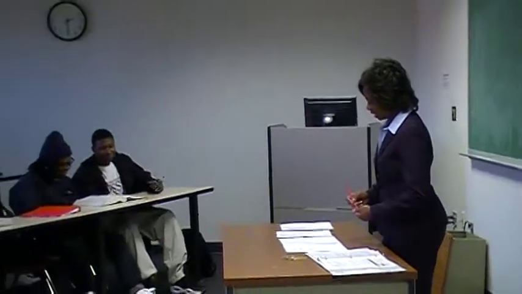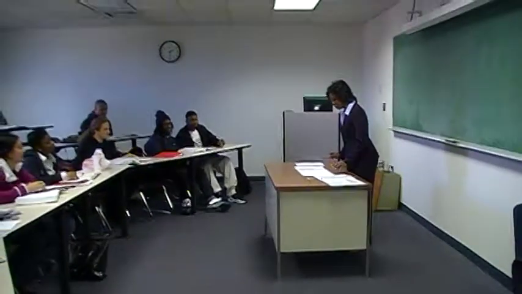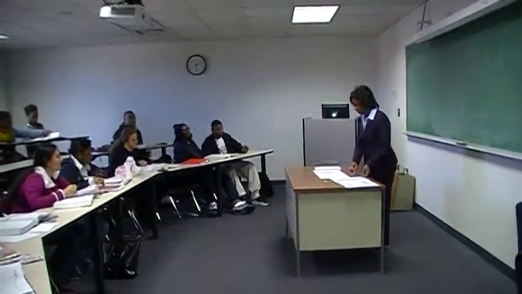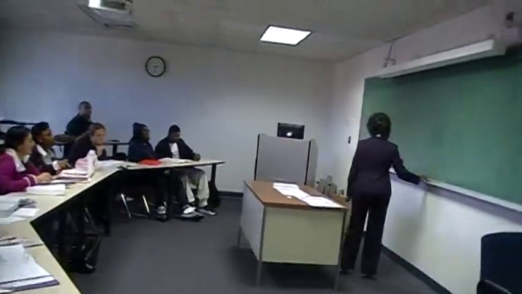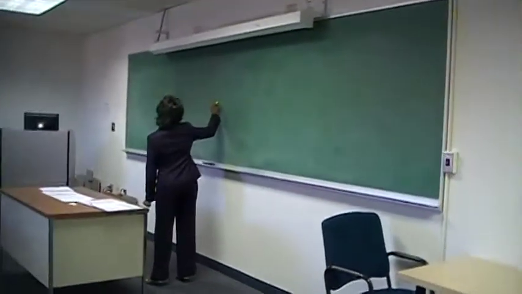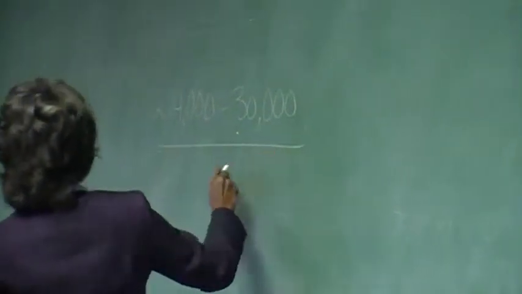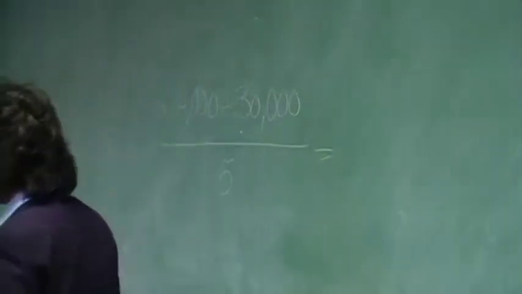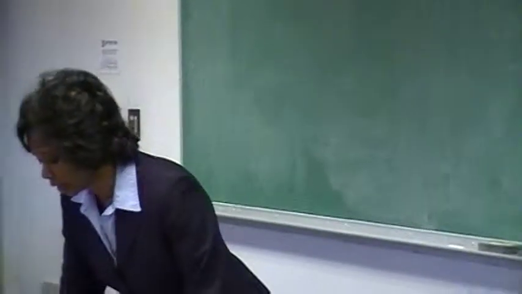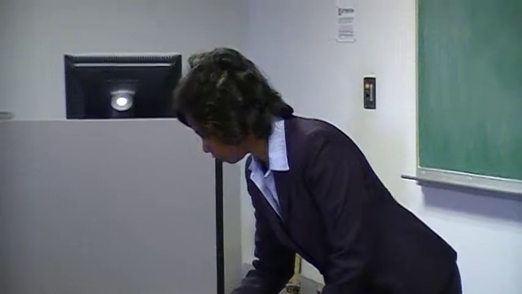We'll go back to the beginning. The straight line method. The question was, determine the depreciation for the year. So let's just look at the process. Cost, 214,000, minus the salvage value, 30,000, divided by the number of years, which is 5. Can you do the math and tell me what you get? 36,800. Everybody agree with that? Yes. That's correct. If you have 36,800, you get credit.